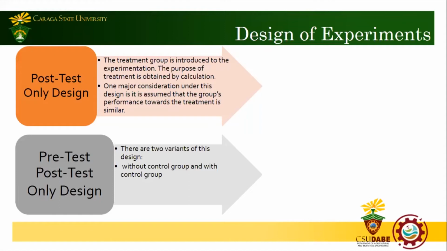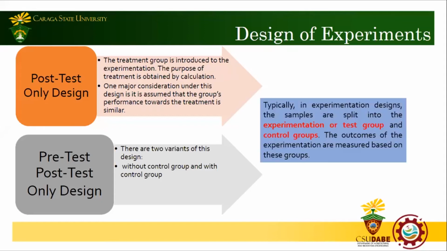Pre-test, post-test only design, magbahin ka naa kadtong naka-control ug naa kadtong walay control group, no? Mas nindot ang study nga naagi control because control will give us the basic or the reference value nga normal or usual niya nga ihatag, no? Treated katong mga nanay control, walay control, so mao na to siya ang imong mga experimental nga aspect. So ingana siya. Typically in experimentation designs, the samples are split into the experimentation or test group and control groups. Bahinon ginani mo. These are treated, so these are experimental groups. These control groups mao lang ni sila ang mga normal pero kuhaan gyapon na mog data.